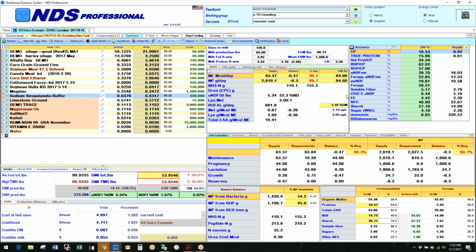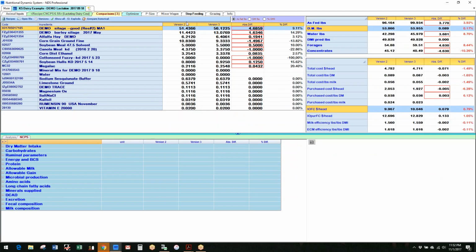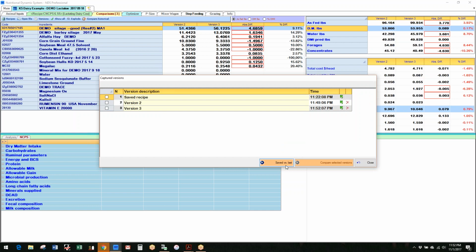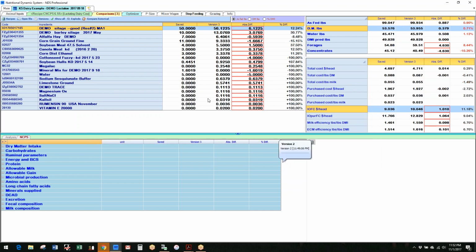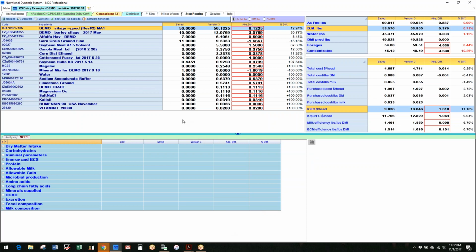And here it is inside my solution now. I can run a comparison. This is showing the comparison between the second and the third, but I can go to versions here and do the saved versus the last. So again, now I'm looking at that first diet and then the second one here.